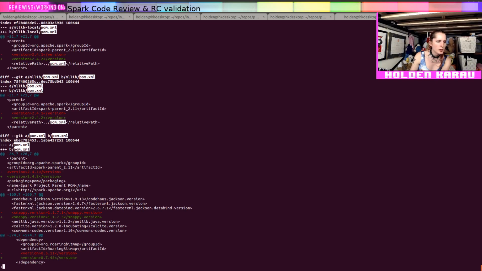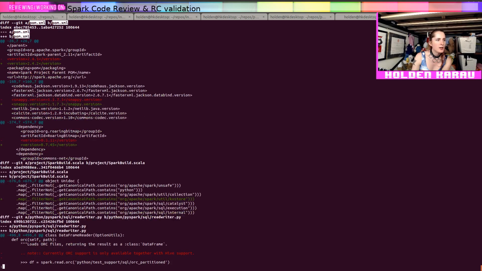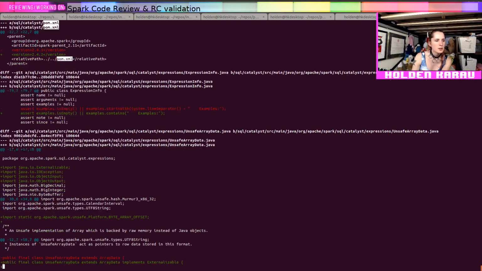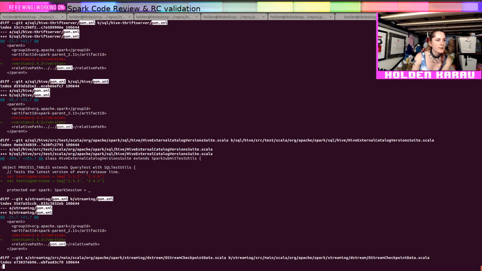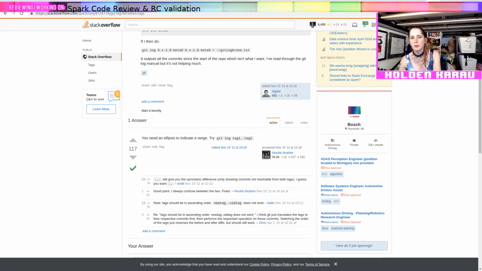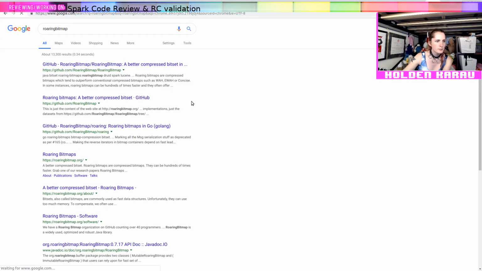Okay, so the root one has a new version of Snappy. It is a minor release. The roaring bitmap is a not so minor release. We could go look up the roaring bitmap release notes, I guess, if we were nervous. Let's go look up the release notes, see what's going on over there. It's probably fine, but, you know, see a version number change.